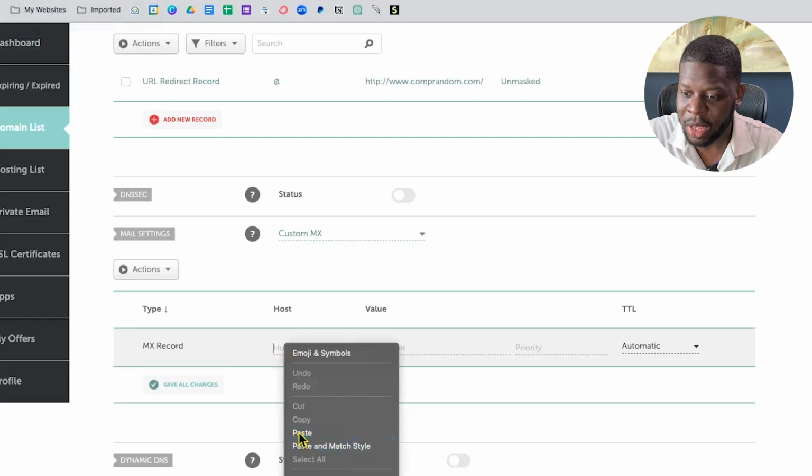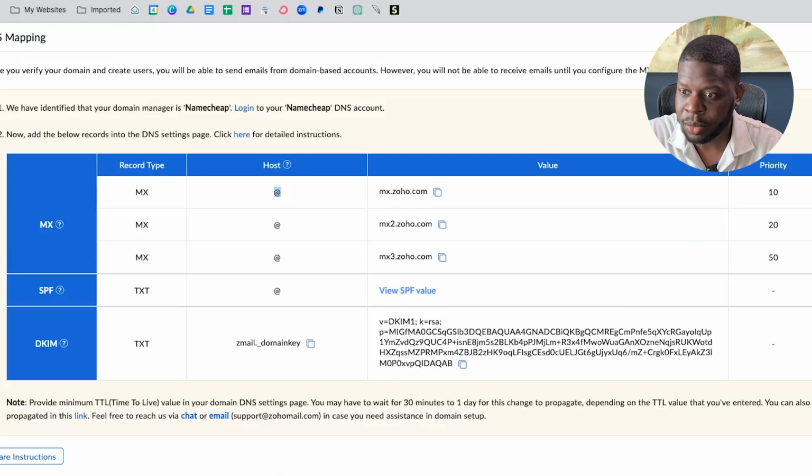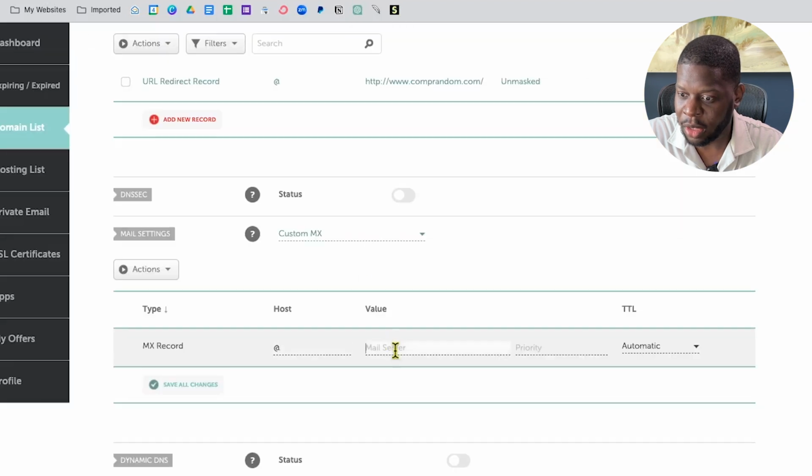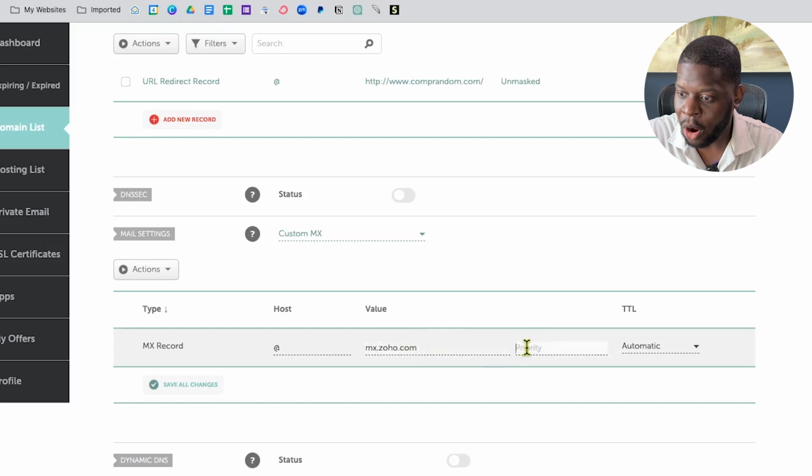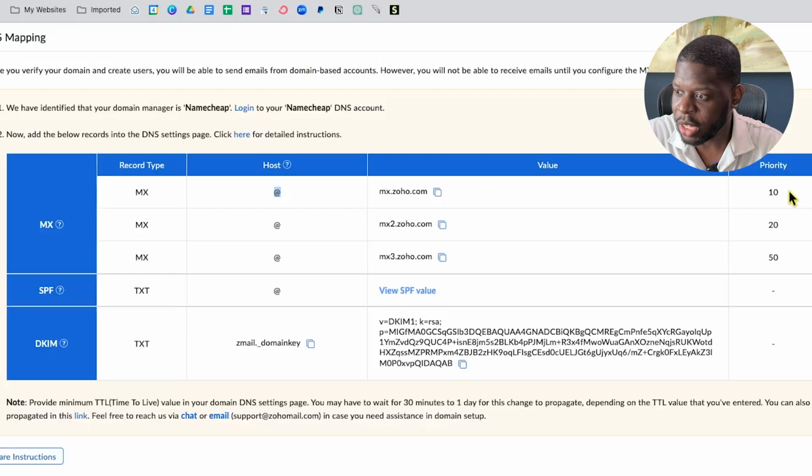I'll copy that, paste that, that's the host, and then the value is mx.zoho.com. I'm just going to click on this box right here to copy it, go back, and then paste the value right there. And then the priority is going to be 10. So I'm going to right click, copy, or you can just put the number 10.